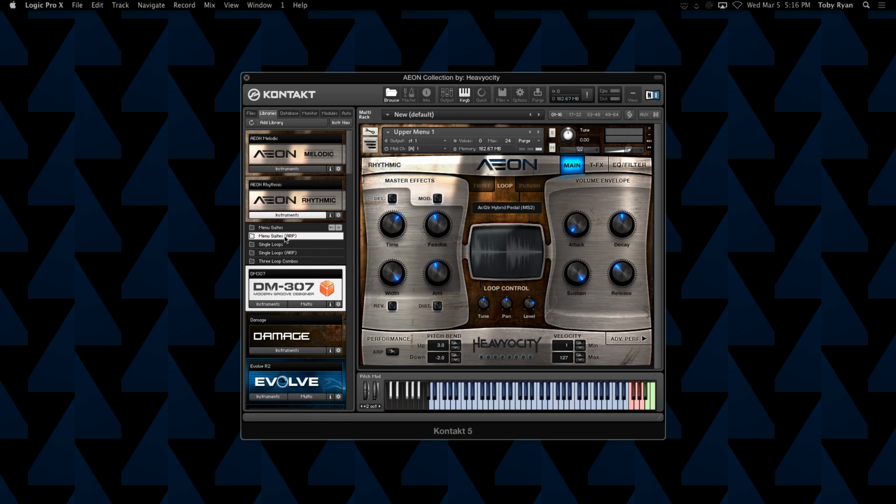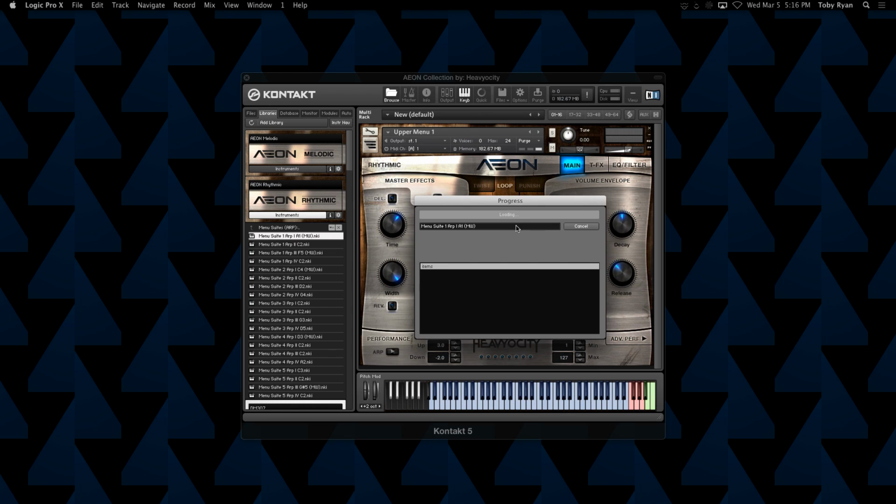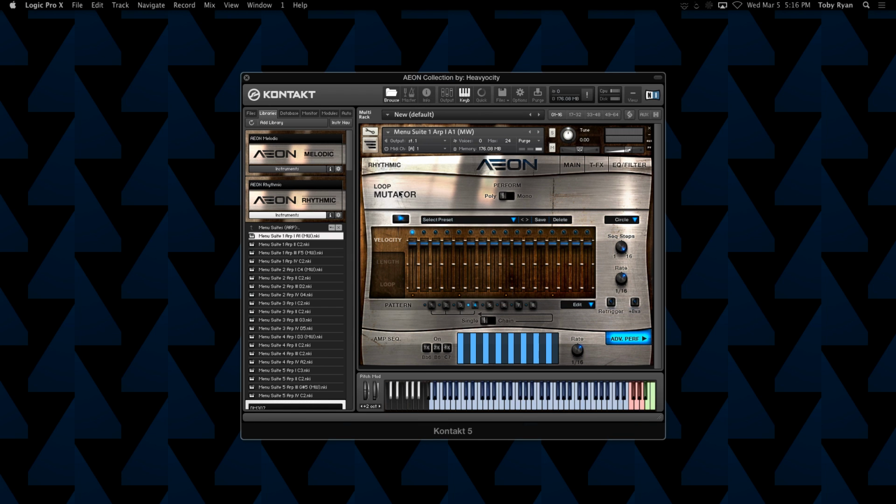If you look on the ARP version ones, these even have advanced performance mutators. And where it arpeggiates the melodic version as in pitch, this one arpeggiates the loop. And you can change each individual loop and play a different kind of pattern. Length and velocity is also available, so you can move these at the same time, move these up, and adjust them as well.